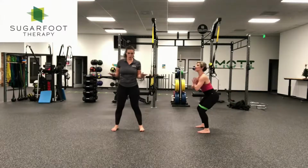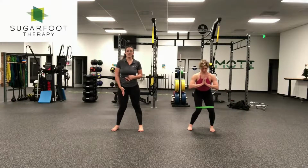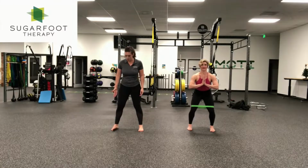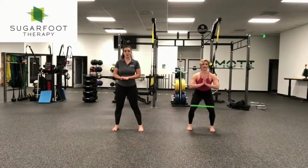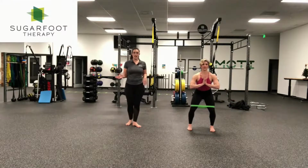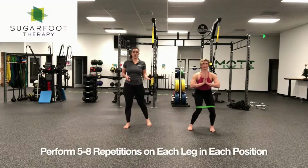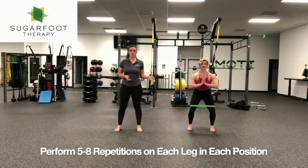And so from here, what we're going to do is you're going to drop one knee in and kind of resist the band on the way in. And then you're going to push the knee out. And with this one, you're going to pass that midline and push a little out, but you don't want your foot to roll open. So keep the ball of the foot firmly planted on the floor the whole time. And you're just going to transition between those two positions, that inward and outward push. And you're activating that moving side. So with this one, we can do about 5 to 8 repetitions on one side, and then we're going to transition into the other leg.